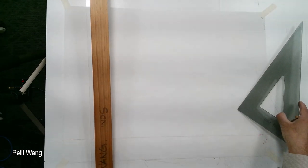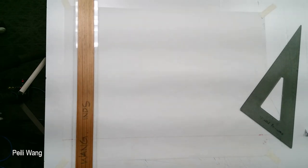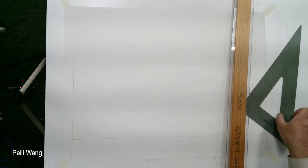Okay. So now I use a ruler. This ruler, you can use this one, the T-square. You see that? I switch to this side. Perfect. Okay. Right here. See from the corner, you can see the red line, right? Yeah, the red line. Because eventually for the final sheet, I'm going to use black and white, just a black pencil or black ink. But in this case, I can use a colored pencil.